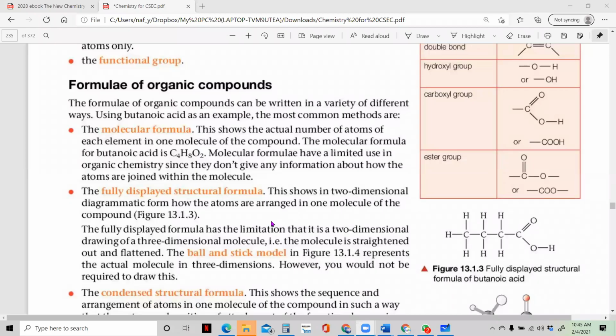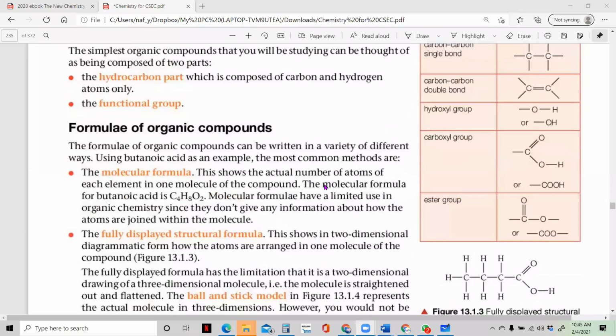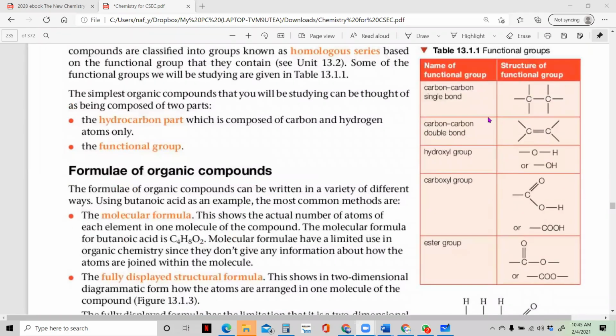Formula of organic compounds. In the last class, we met just a general overview of what organic compounds are, and we noted that these organic compounds tend to have carbon, hydrogen, and oxygen as the main elements in the compounds. Now we're going to look at what different compounds are formed based on how bonding takes place. These compounds are actually placed in different groups.